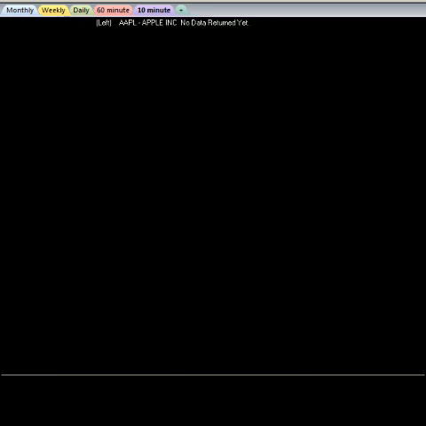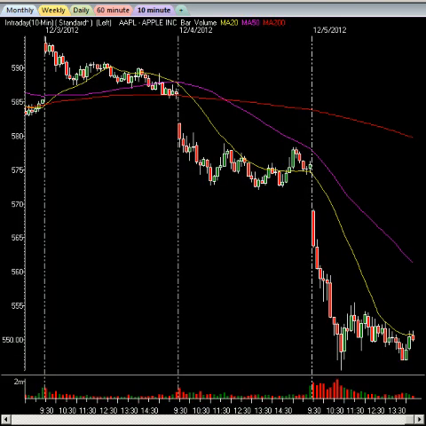Take a look at Apple intraday right now, and you can see, again, it's taken quite a drop across the day today. We bottomed out right around the 11 o'clock time frame before a big bounce. Now you've come down, almost retraced to a double bottom, getting a small bounce now. But bottom line is, you just have to be aware that Apple was telling you over the last couple days it was ready to come back down.